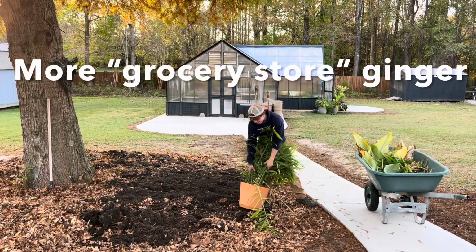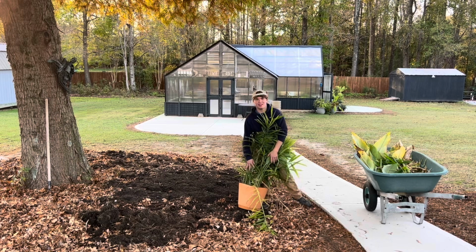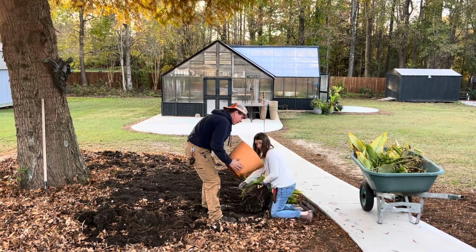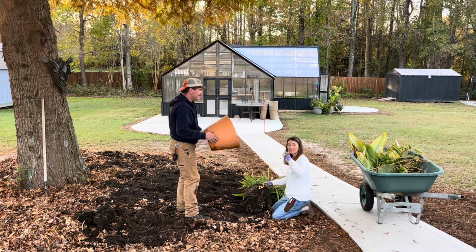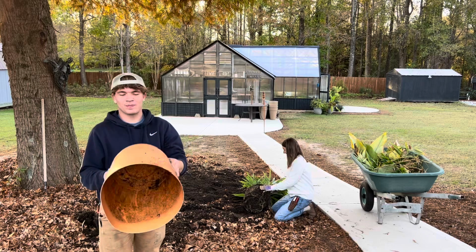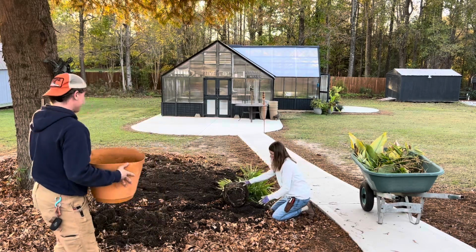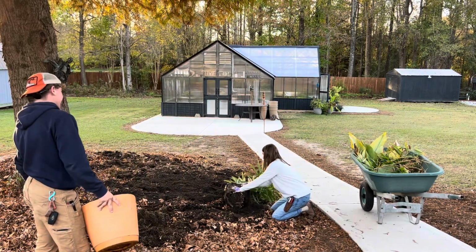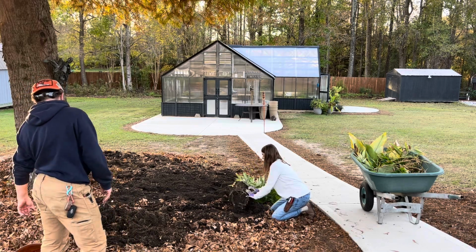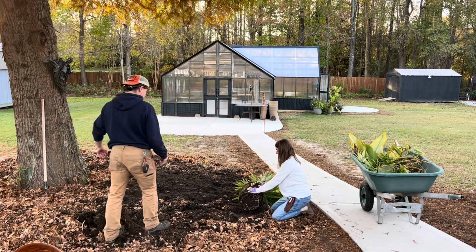Oh my gosh. This is a hair seed of ginger. So another ginger that we bought from the grocery store. That's grown like crazy. Yeah, show the camera the pot. And wow, the whole thing is roots. I mean, look at there.